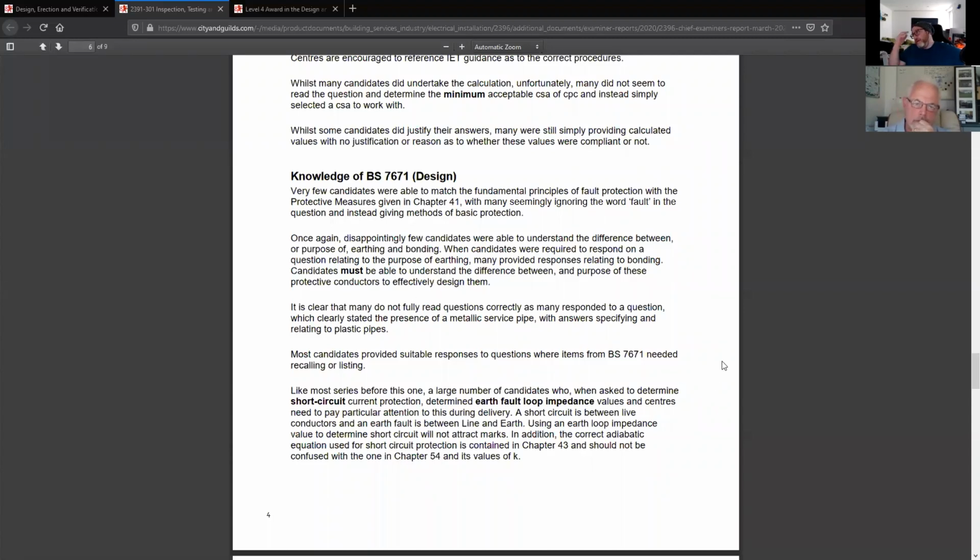And again, it looks like in the future we're going to have even more information to take in with earthing and bonding. But people just don't quite understand the science between either of them. And they may even call it earth bonding, which clearly shows you don't really understand the differences between the two.